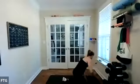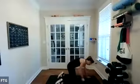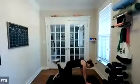Good work. We're going to flip over to hands and knees. Get that single dumbbell behind your one knee. Lock it in. All right, and then kick that foot up to the air. Go.